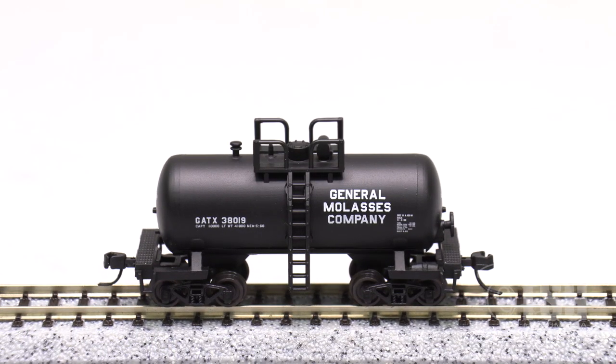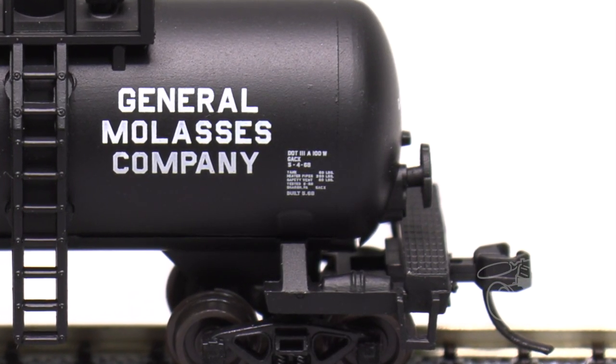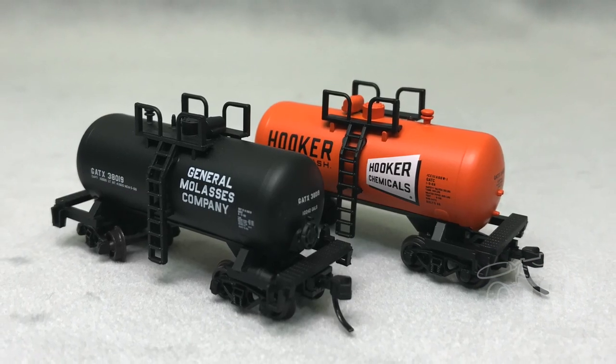And finally, we're going to have a look at the general side view. And I got to tell you, the paint on this one, just like the orange one, is perfect. The markings are all legible. I could tell that this one was built in May of 1968, for example. You can read everything on it. It's pretty remarkable. I think these are pretty cool models.